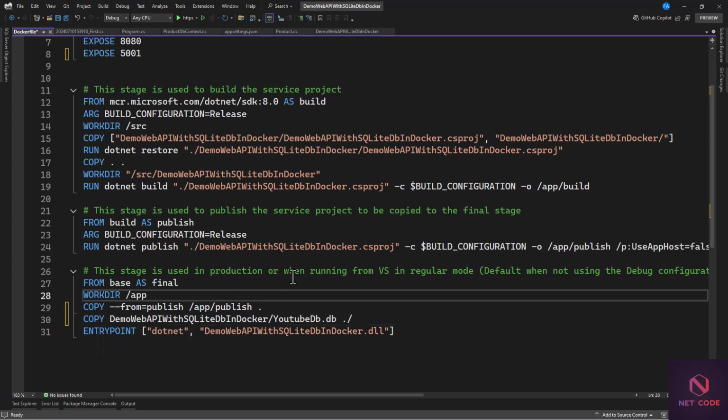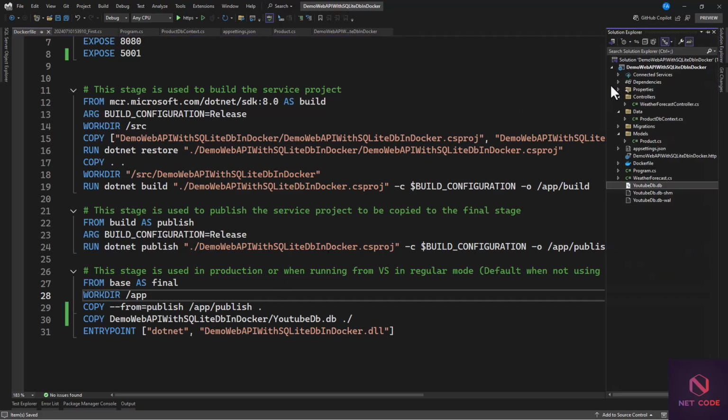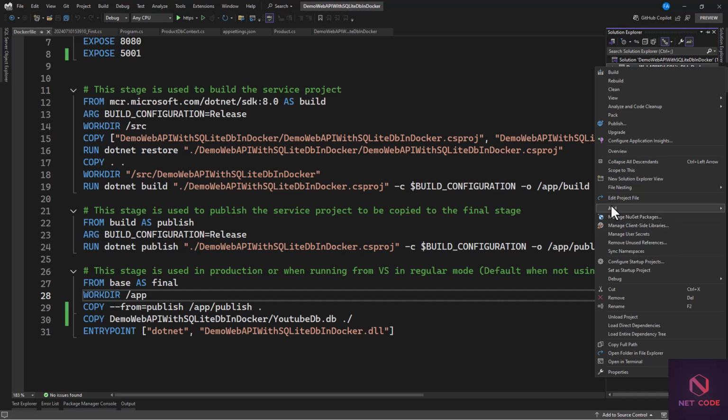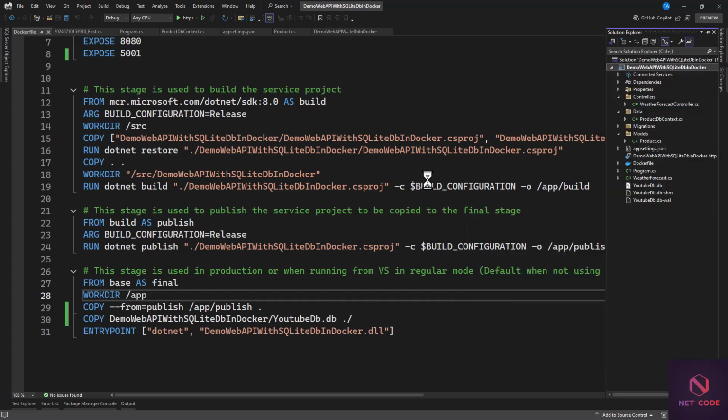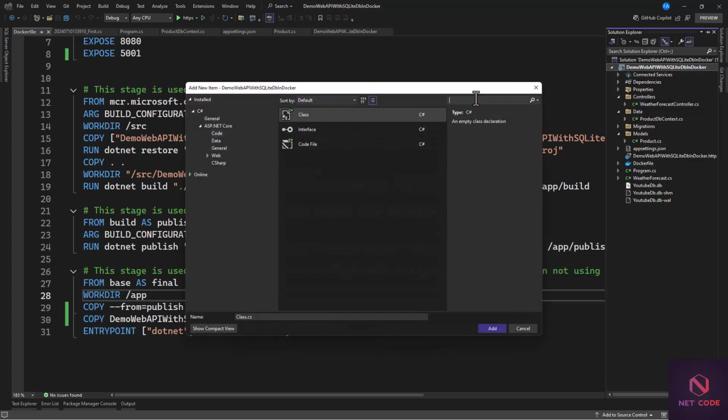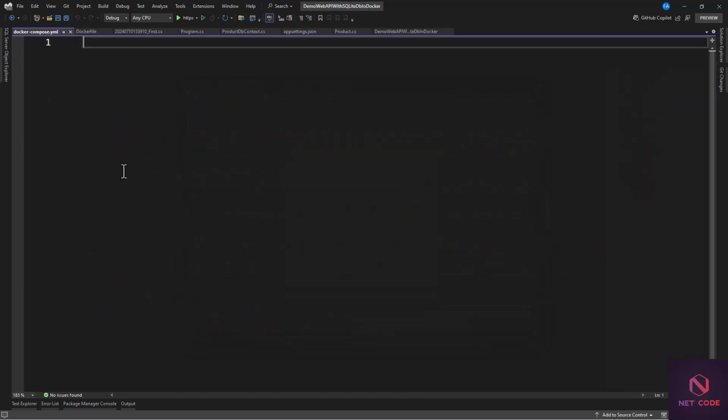Now let's save this. Then let's go in there and create our Docker Compose file, which we're going to be using to build this into an image. Now in that, let's right click on the project, go to add new item, and search for YAML file. So you're going to have it in here, name it as Docker Compose. Docker Compose.